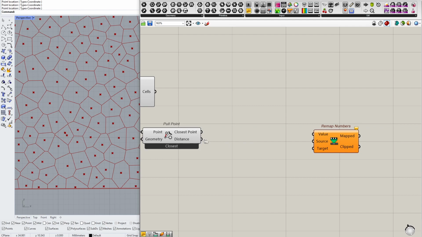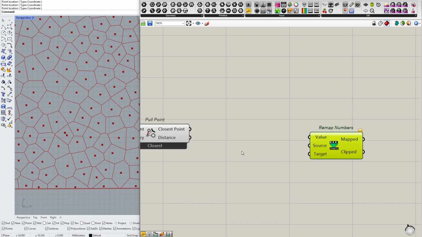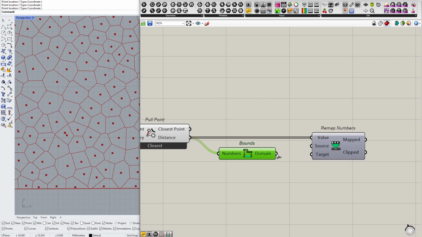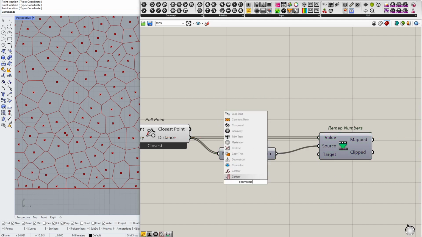We already know that we can use bounds for the source domain, but let's think of the whole procedure. So the values that we remap are the distances. The source domain are the bounds of those distances, and then the target. We need to construct a domain.